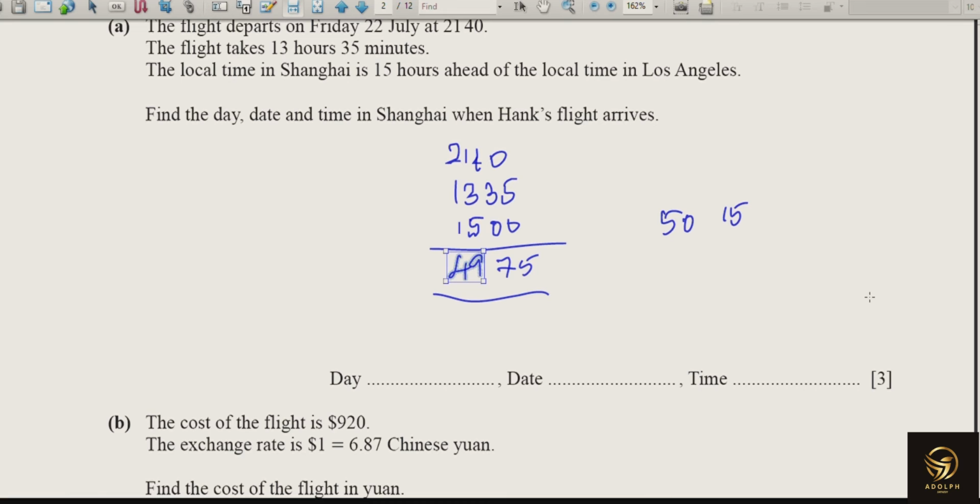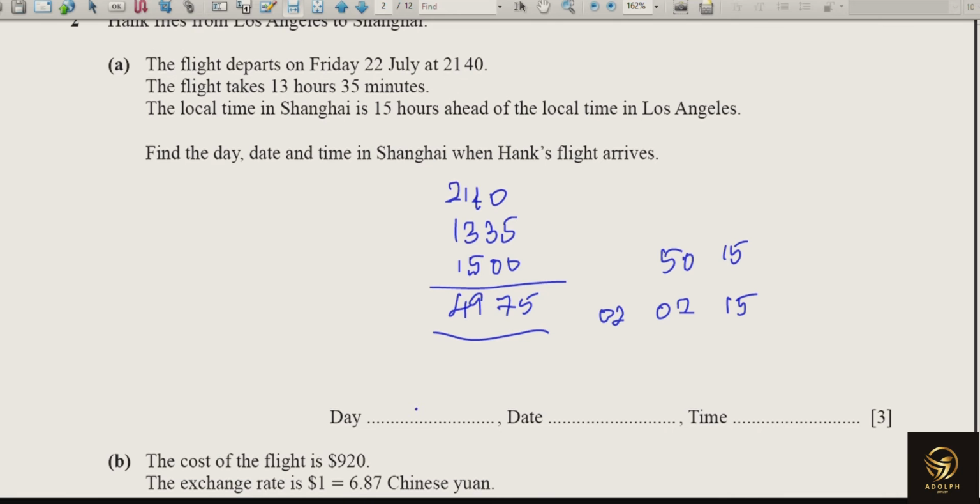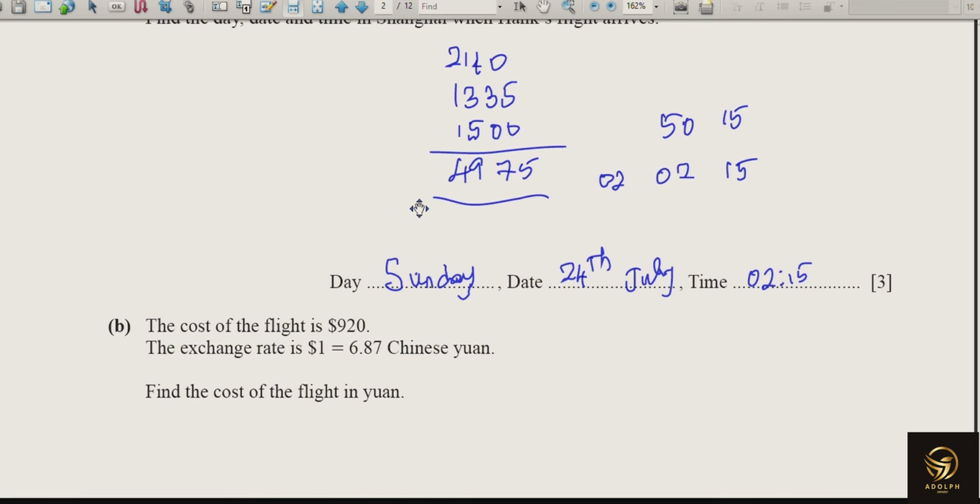24 means it's actually one day, so I have to take 2 days out. It is going to be 48 hours I should take out, so that it's going to be 2 hours remaining and 15 minutes. And here I will be having 2 days because 48 hours I have taken. So 2 days I should add. Already the date is 22nd, so it is going to be 24th July, and time is going to be 2:15, and the day is Friday. 2 days after that, it is going to be Sunday. Yes, we have finished it.